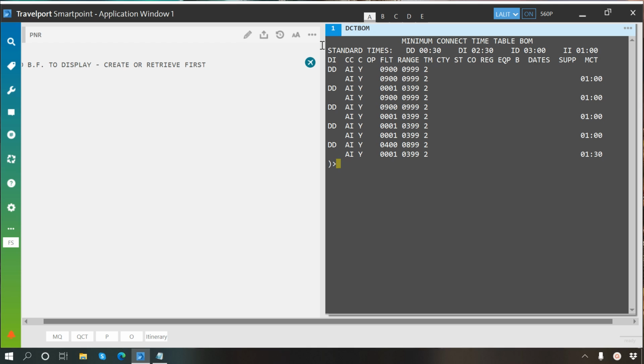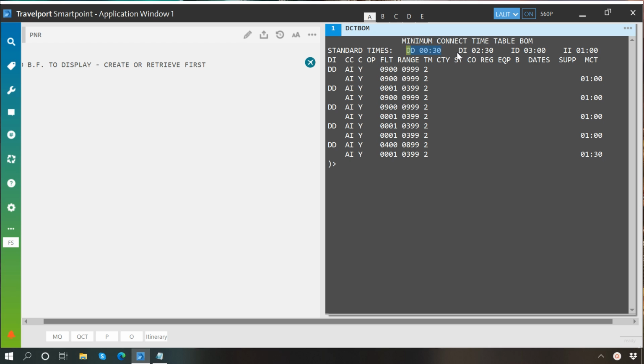So here you may see standard times. Now, what is the meaning of D and I here? D means domestic and I means international. So basically, the meaning of DD is that if a passenger has just performed his domestic journey and further he has a connecting domestic flight to catch, he needs at least 30 minutes at Bombay airport to catch that flight.